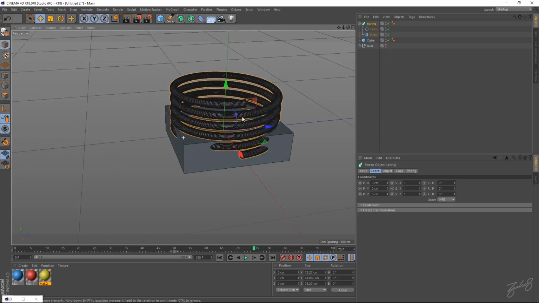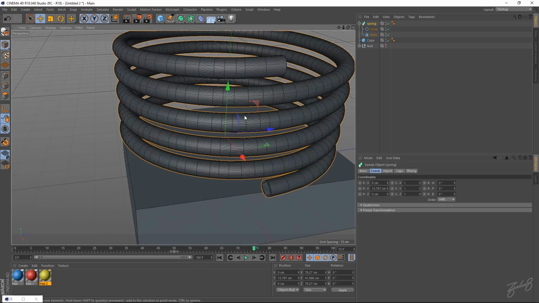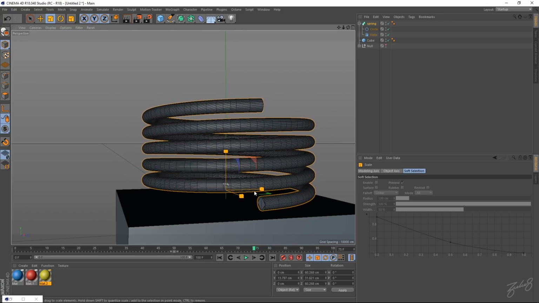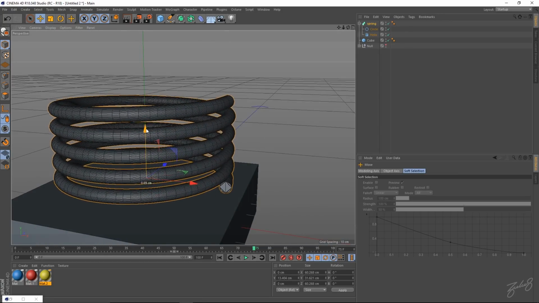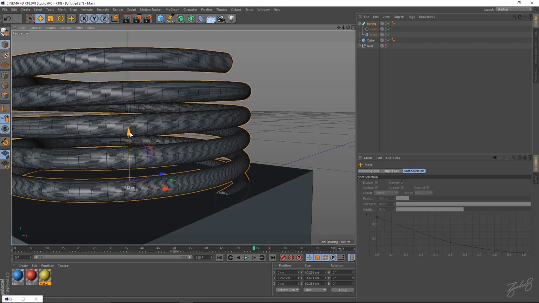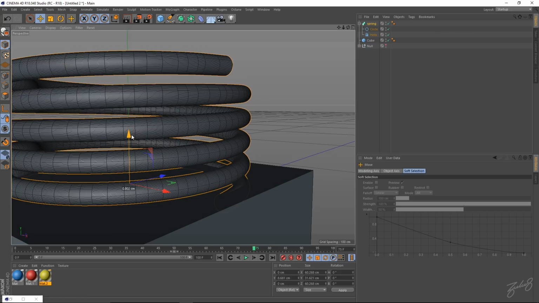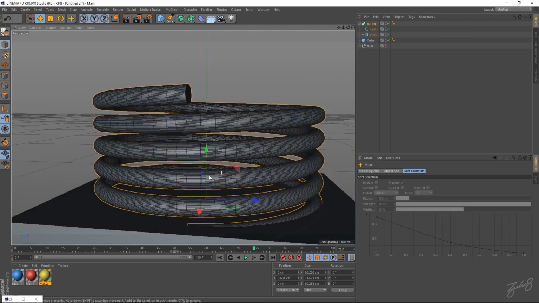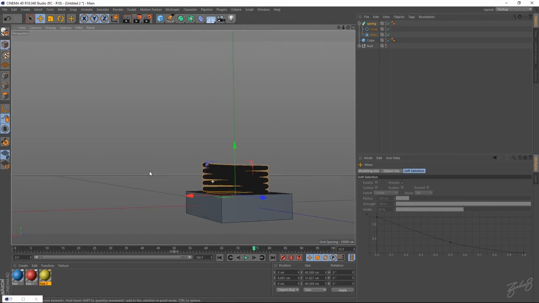Okay. Spring. Let's just decrease the size of it so it fits on our platform. Drag it down so we get this ending circle in it. And what we can do now is just nail down our animation.